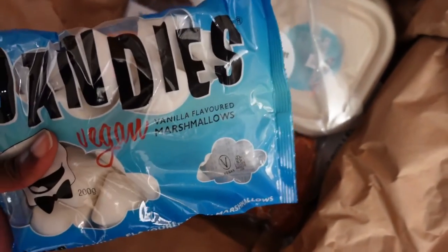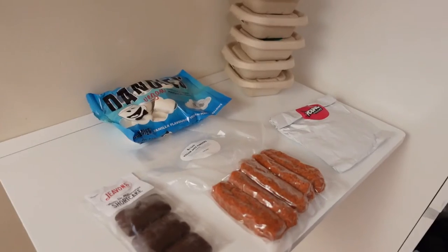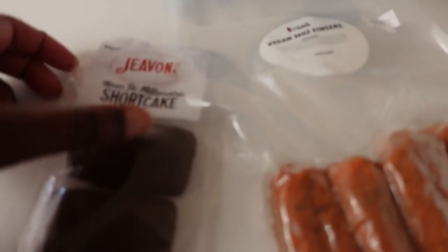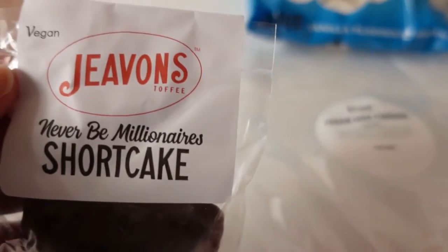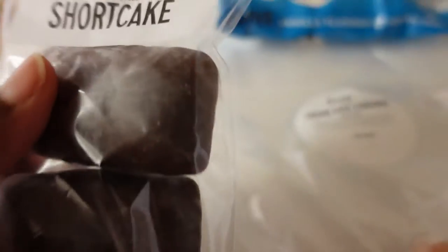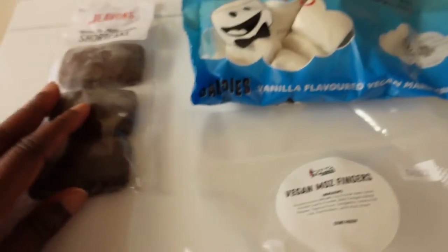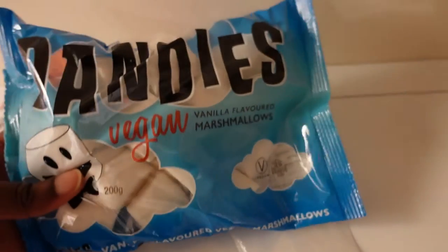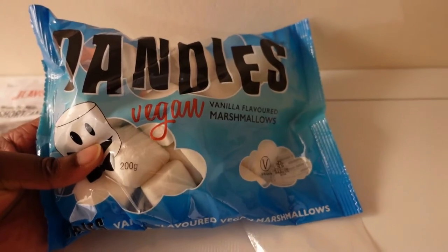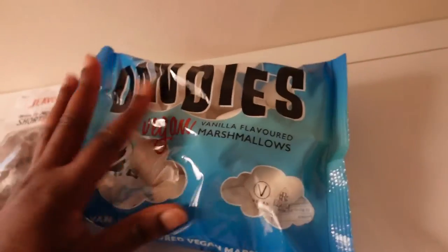I got some really nice goodies. Let me unpack everything so you can see it all. It might not look like much but here's what I got. I got some of their shortcake biscuits — shortcake in the middle with chocolate covering the entire thing. Should be really tasty. And I just got some marshmallows from Dandies. You get a decent amount in the packet — I'm probably going to use these for my hot drink.